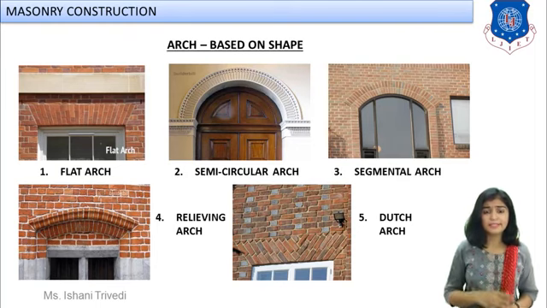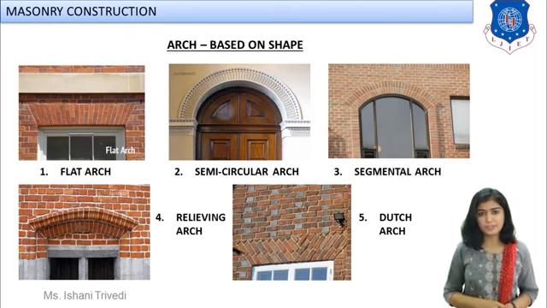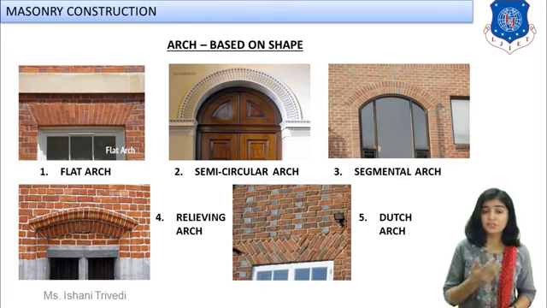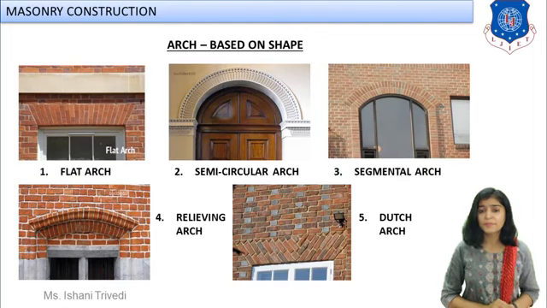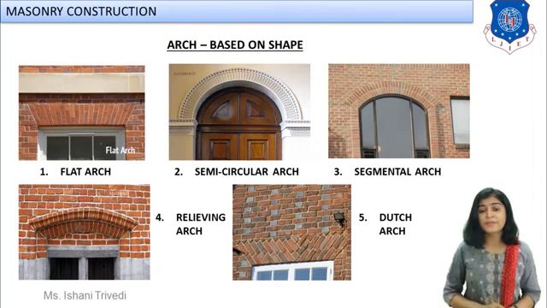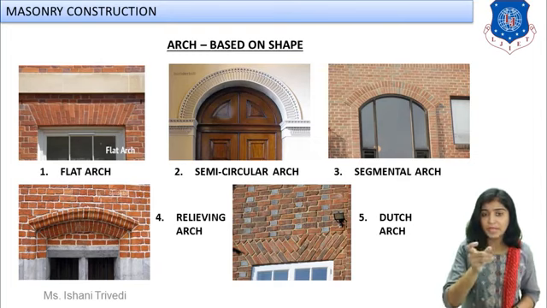Okay. Next, second we have is semicircular arch. It means it will be a two-centered arch. You can say that. So two centers will be used. Two arcs can be made and then it can be connected. So that becomes your semicircular arch. You can also have a circular arch as well. Circular opening can be provided in the structure. Then we have segmental arch. You can see that segmental arch is constructed with two bricks. The shape will be somewhat having curvature, that is your segmental arch.